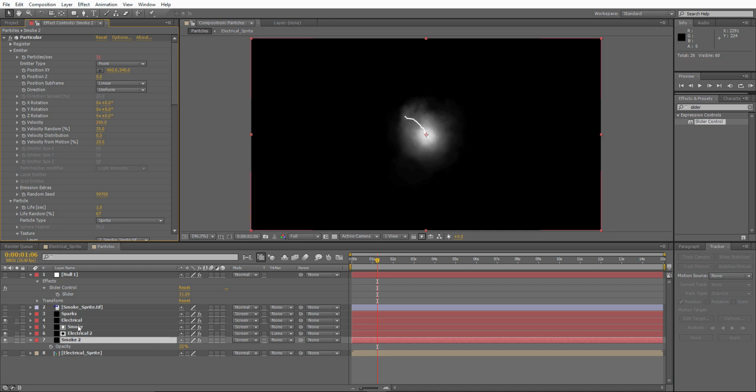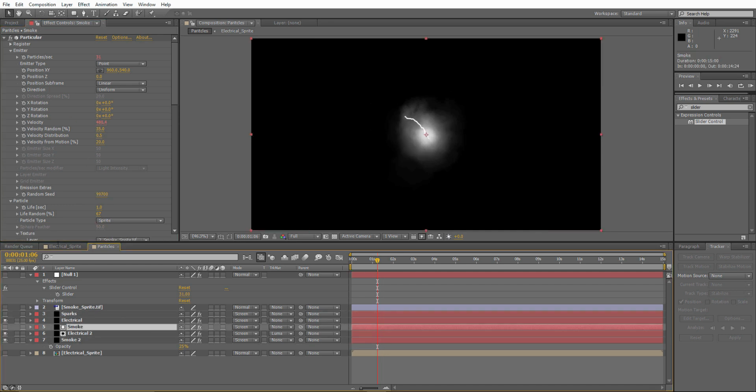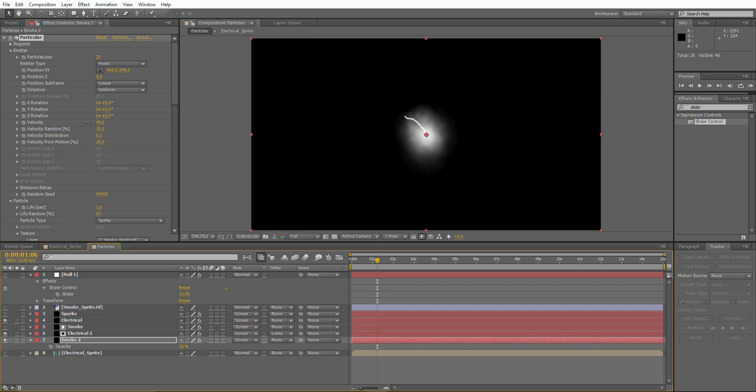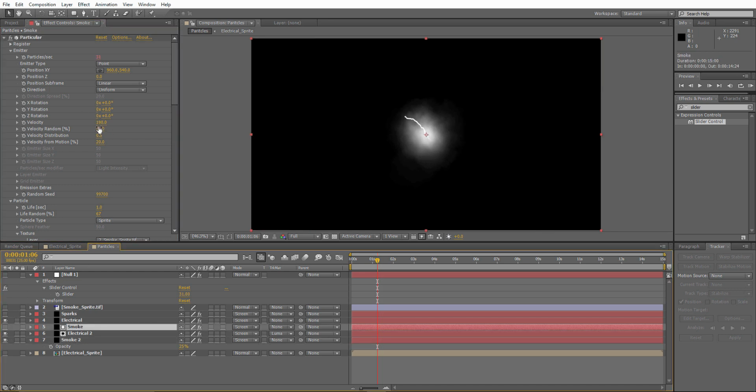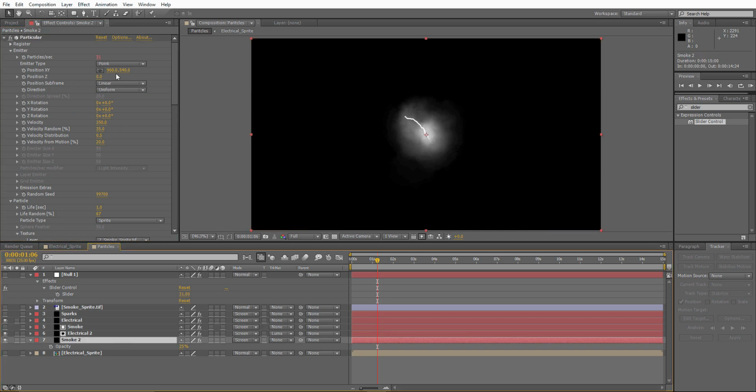I think I'm just going to disable the randomized velocity for the smoke. And I'll change the emission type to a sphere for the smoke as well. Now we haven't even added any fancy glow effects to anything yet, so it's not looking too bad.